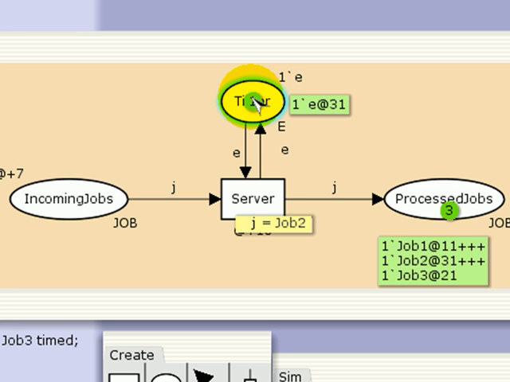If you want a capacity on this server, if it can take 2 jobs at a time, we can simply put 2 tokens in this self loop place and implement such a system. Notice, however, that the input place to this transition does not enforce any first in, first out scheme, as we have just observed with the case of job 2 and job 3 tokens. In other words, it does not behave like a queue. So what if we wanted to have a queue in front of this server?